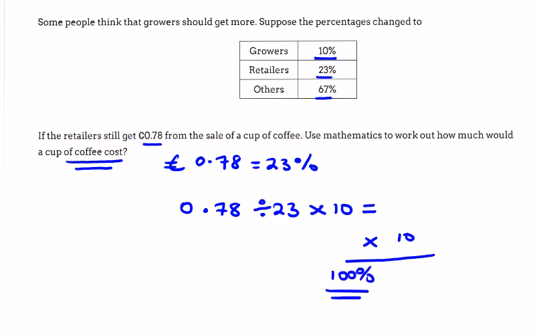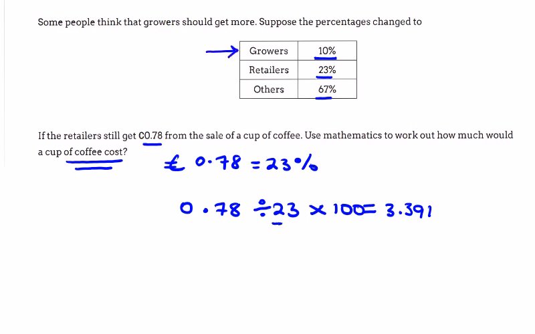So taking your calculator, type this in. For me, it's coming in at 3.3913. I'm just going to drop the 13 and round off here to 3.39. And if I just add a 0 there, it would make a lot more sense, wouldn't it? 3.39 is going to give me 100% rather than, I thought it might have been 10% the growers amount they were looking for. That's why I wrote the 10, but it's actually 100. So just tidy it up. 3.39 for me will be the answer here, rounding it off for a cup of coffee.